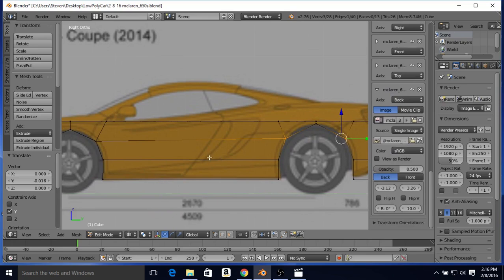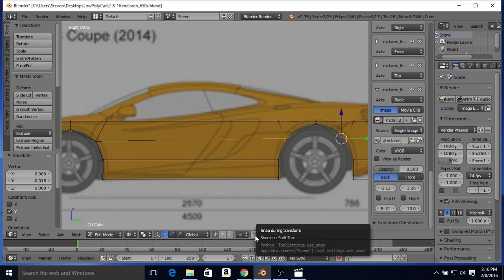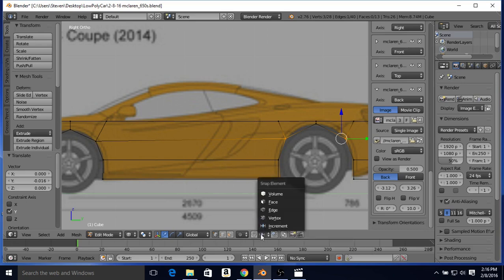And if you want to make vertices perfectly at the same level as another vertex, you can turn on vertex snapping by clicking down here and choosing vertex.